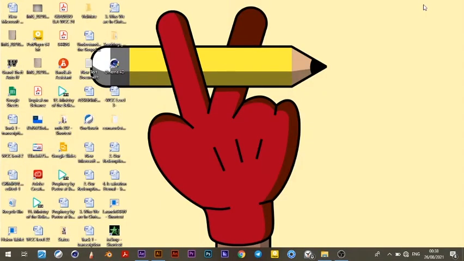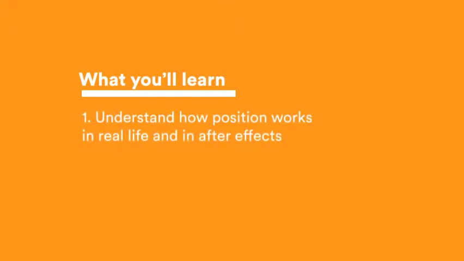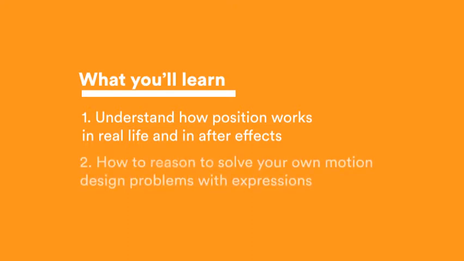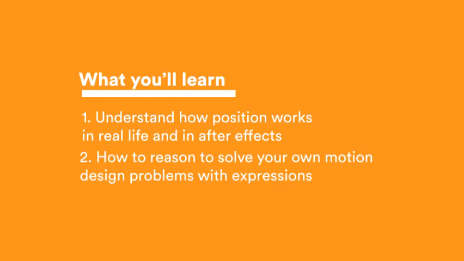Hi, I'm Barnabas, and in this tutorial, I'm going to show you how to make objects, shape layers actually, move radially outwards in After Effects. Now, in this tutorial, you learn how position actually works, because it may be a little bit confusing, and also you learn how to use expressions to actually solve any problem you want.